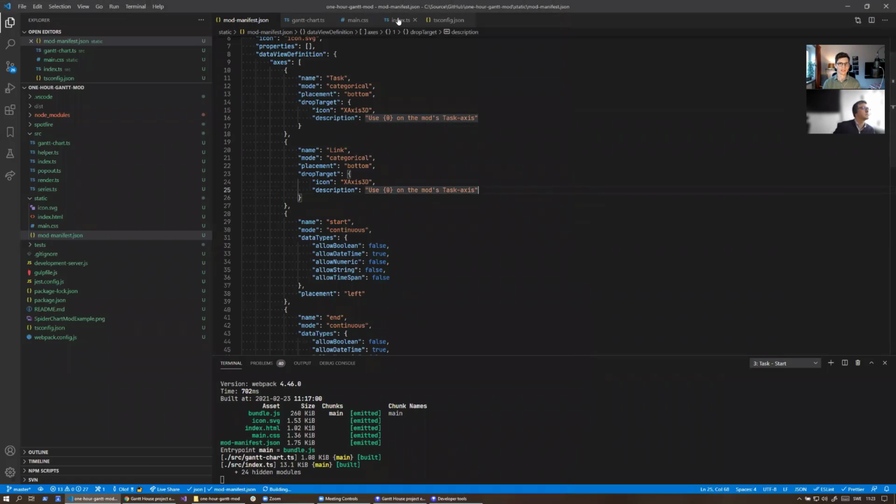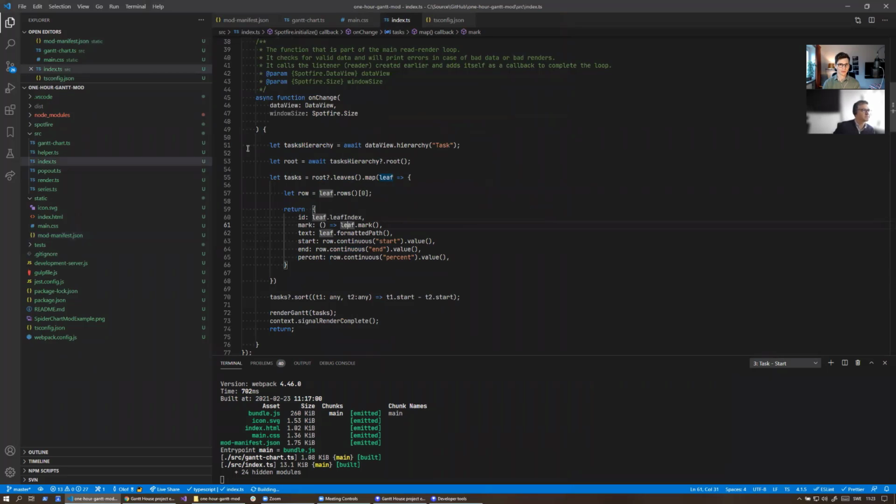So let's go into our index.ts again, where we're doing the mapping of our rows or our leaves. So now every leaf, we have the leaf from the task hierarchy, and now since we can split on another hierarchy as well, that means that each leaf in the task hierarchy can actually contain multiple rows, and each row then will explain a certain link.